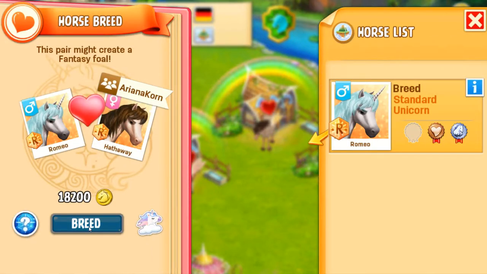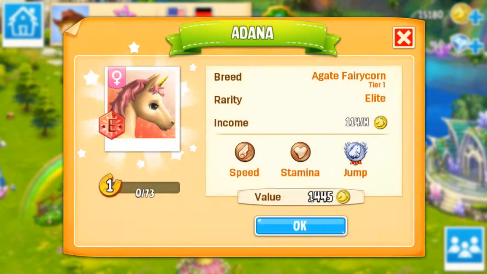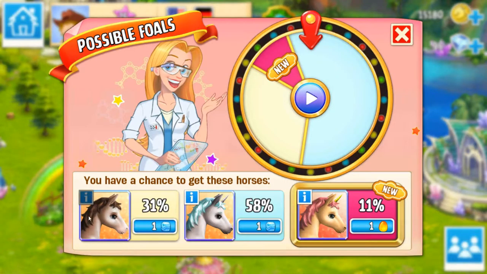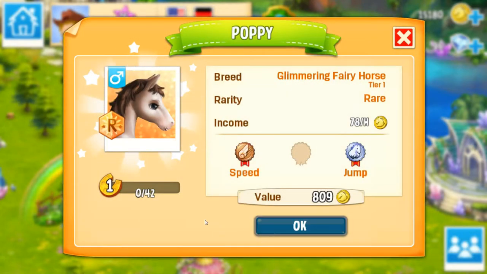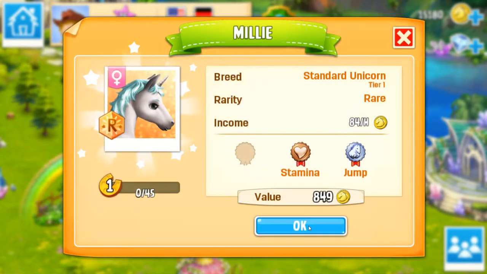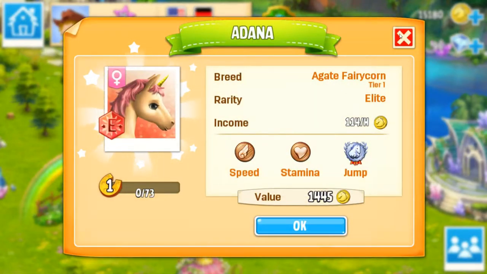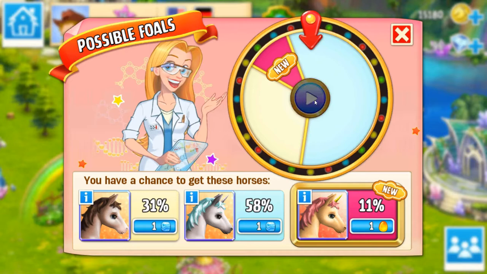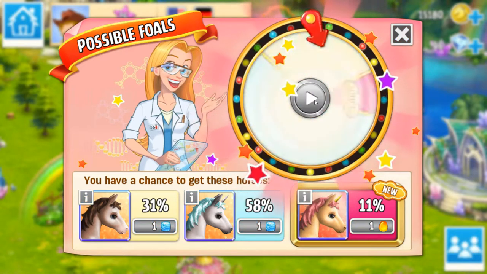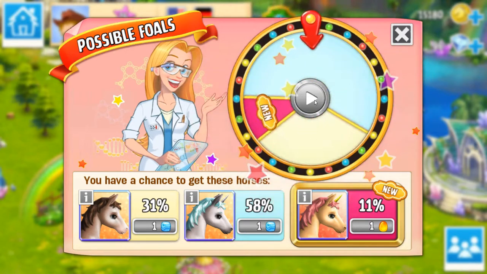I have the money for it. Awesome. Okay. Please, what's the possibility? An Agate Fairy Horn? Oh, that's so cute. And her name is Adana. That's adorable. Who are you? And you're a boy. Well, if we get Poppy, that's okay. I wouldn't mind breeding up in the tiers if we got Millie. It's just I really wanted a different fantasy horse because I wanted some variety. Alright, let's cross our fingers and hope for Adana. Honestly, I'm fine with pretty much anything, but Adana.